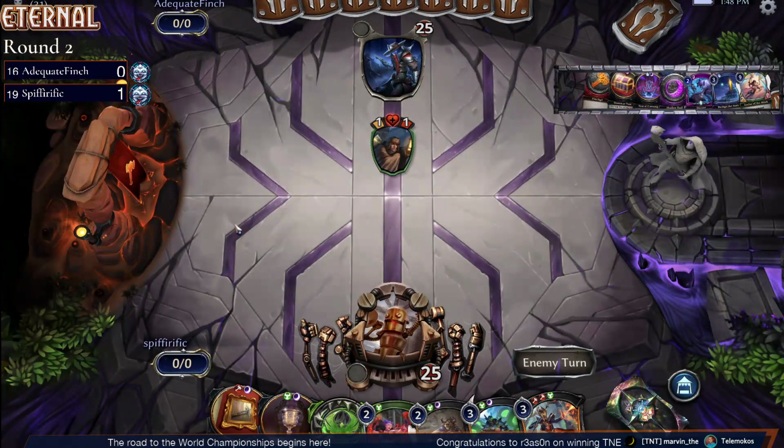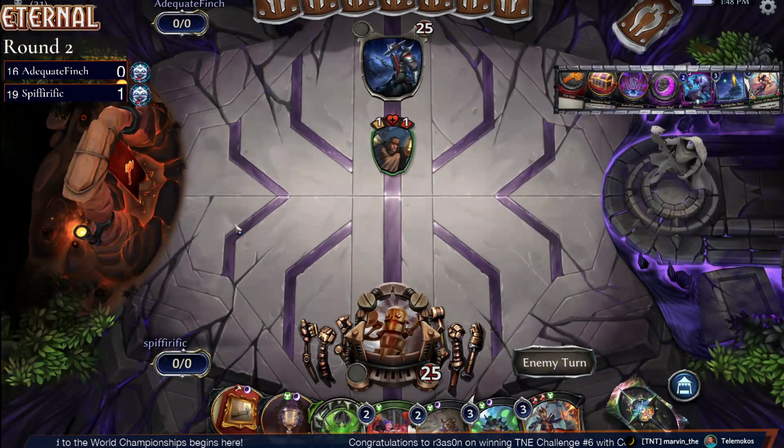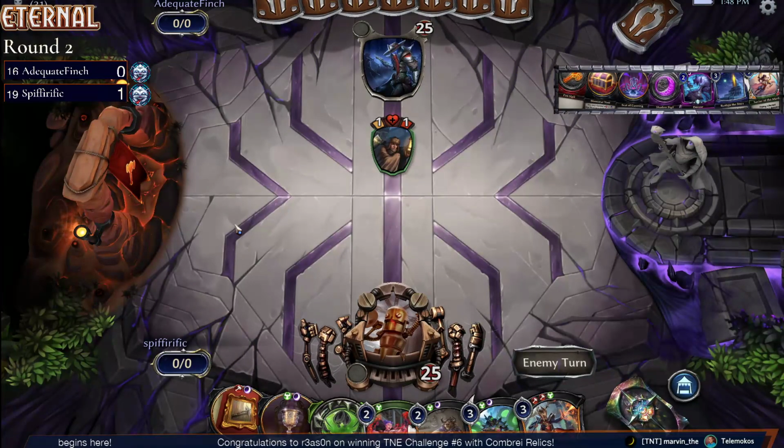All right, here we go down to game 2. Adequate Finch keeping a hand of 4 power, a Devour, a Realign the Stars, and a Savior of the Meek. So awkward hand again, but I guess the Savior of the Meek token plus a Devour is pretty good.